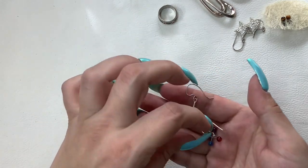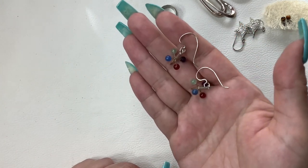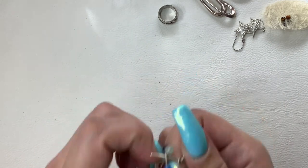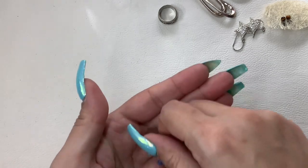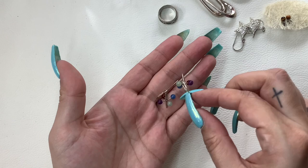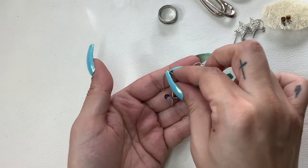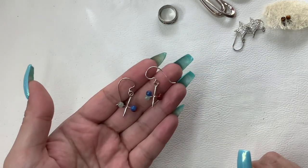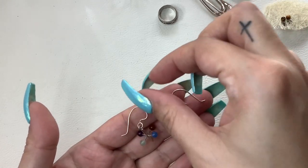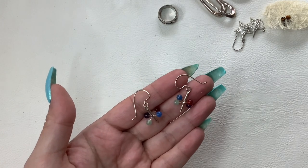First item we have here, sterling silver, looks like Jack's earrings. I don't think these are actual stones. I'm really not sure. I did try to test them with the gem tester, and some of them go up to the quartz line and some don't. So I'm really not sure. To me, they don't feel like stones, so I'm not gonna sell them as such. I'm just gonna sell them as sterling silver, but I did test everything for sterling and they are positive.